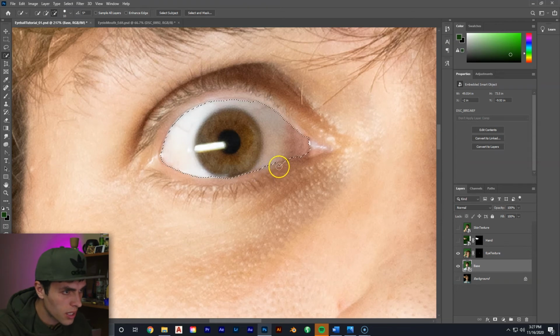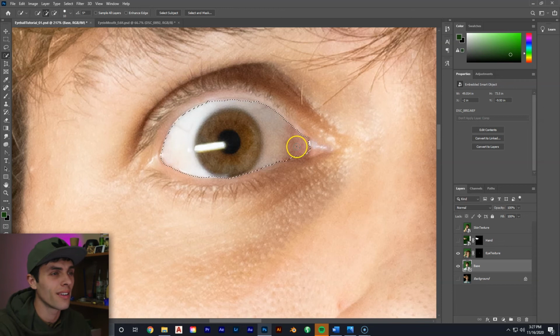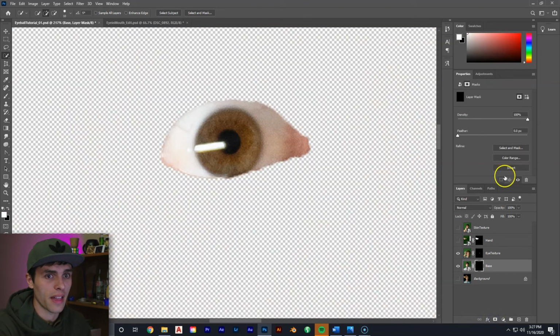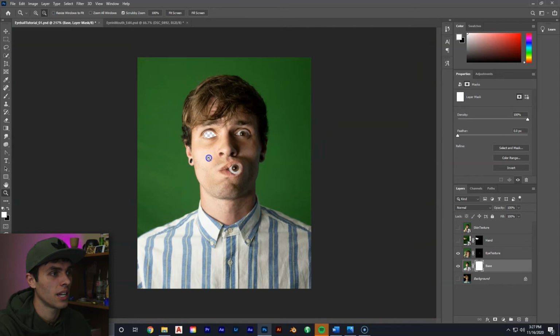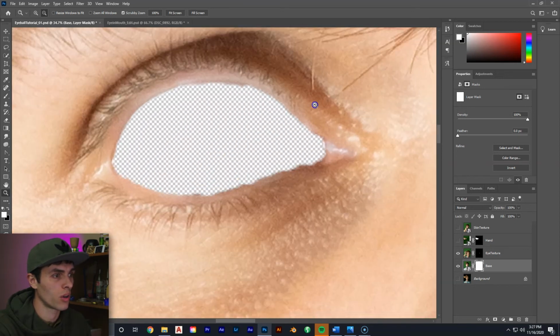So let's just select the eye. This one, you want to definitely be detailed with it. And I was actually thinking, will we select this part? I mean, would that part be gone when we stick it in? Let's cut it out. Let's see what happens. So that looks pretty good. Looks all solid. So then again, click the layer mask, and then go to properties window, hit invert, and now we have this nice gaping hole in my eye. Where'd my eyeball go? I'm not sure.